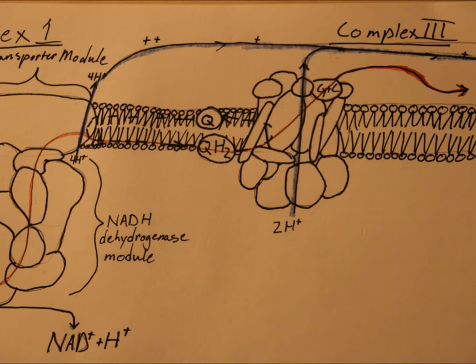In this drawing of complex 3, you can see how ubiquinone first produces complex 3, which in turn reduces cytochrome c. The transfer of electrons through the middle part is what sends the hydrogen plus protons into the inner membrane space.